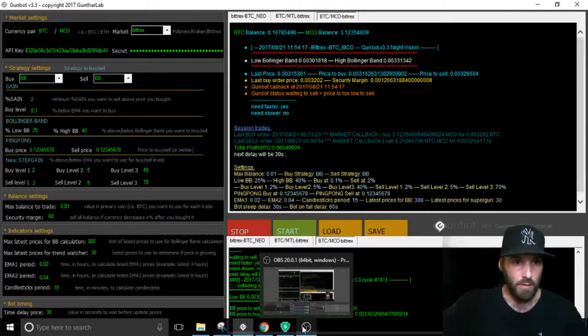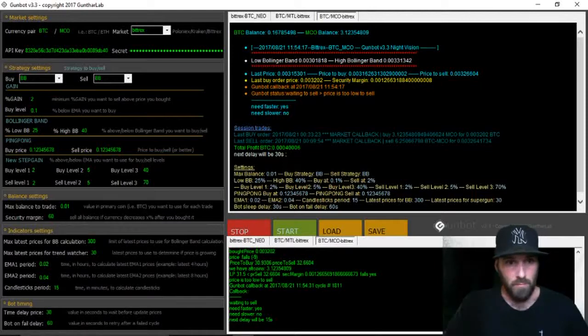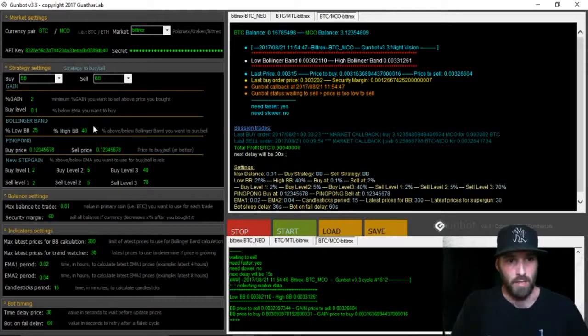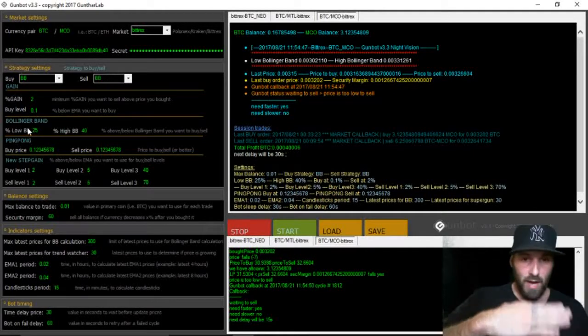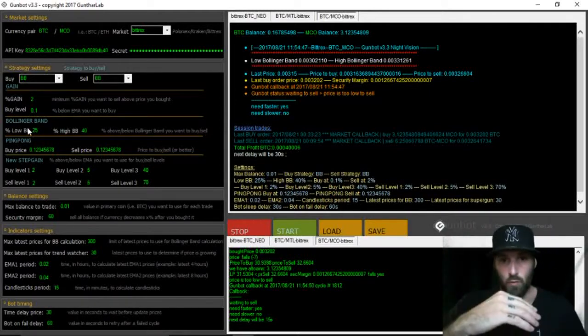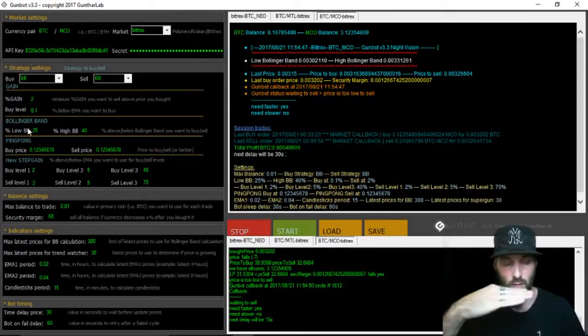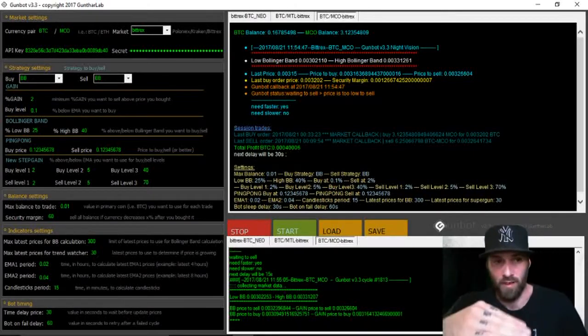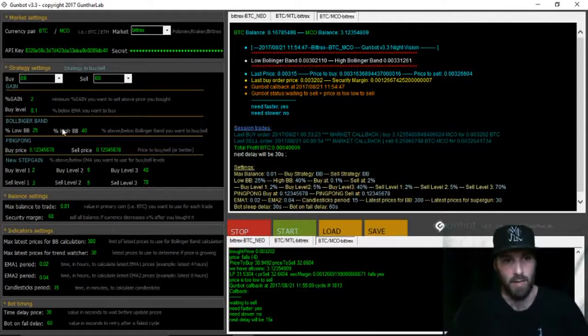So let's look right over here. You have buy and sell, Bollinger Band, Bollinger Band. If you're a beginner, I suggest you use both of these settings. Okay? Now, this part here is crucial. This is going to determine where in the Bollinger Band it's going to buy and sell. Low is the bottom band, high is the top band. The middle line, if you were to set up the Bollinger Band on your chart, the middle line is 100. Okay? So, low, 25. So that would be 25% above the low band. High is 40. That would be 40% below the high band.